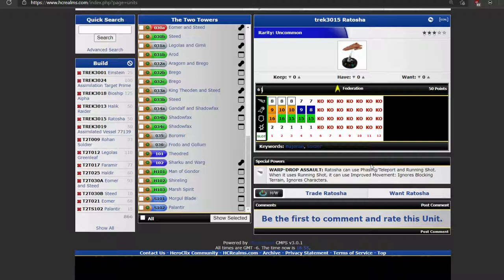5 clicks long, the speed power. It's got some toughness and then energy shield. It's got the warp drop assault. Ratosha can use phasing teleport and running shot, which we already saw. When it uses running shot, it can use improved movement, ignores blocking terrain, ignores characters, which is pretty fun for running shot. It's actually really good for running shot.